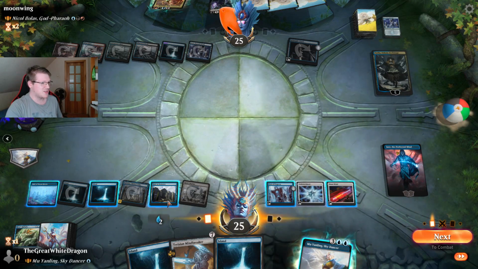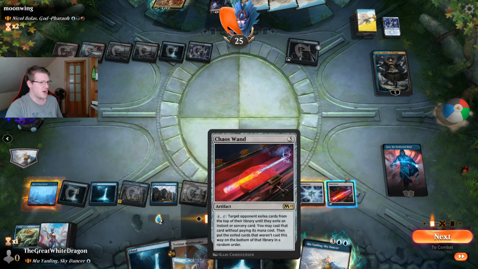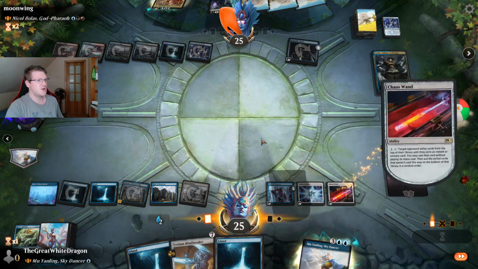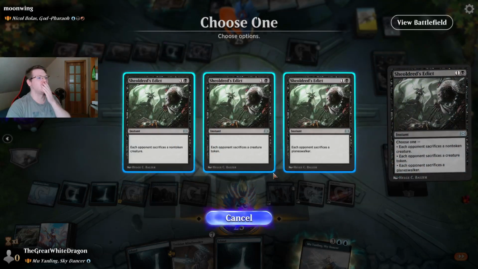But with that being said, do we just continue? Wait, can I attack? 6. 1. Probably not. I could, though, drop this. No, it's time to Chaos Wand it up, baby, that's what it is. Oh, yeah.